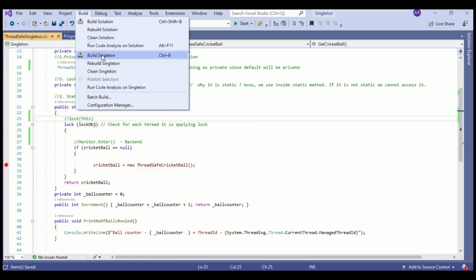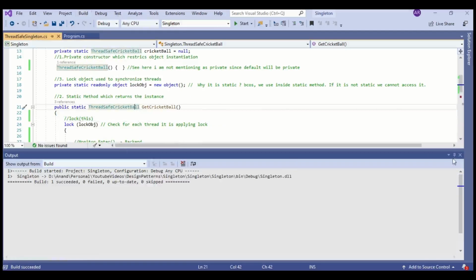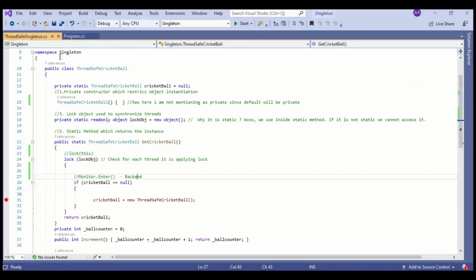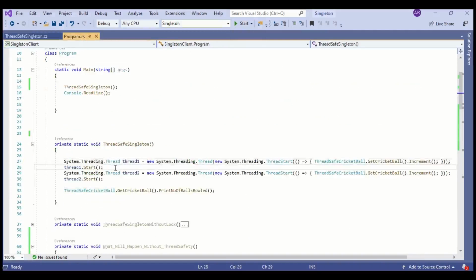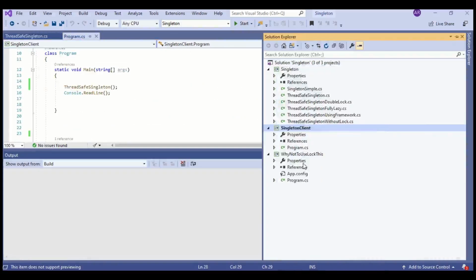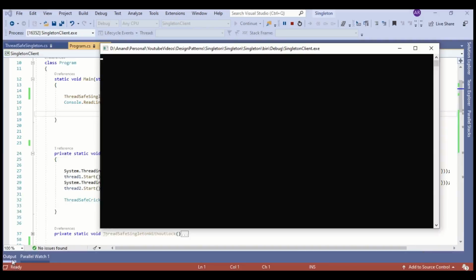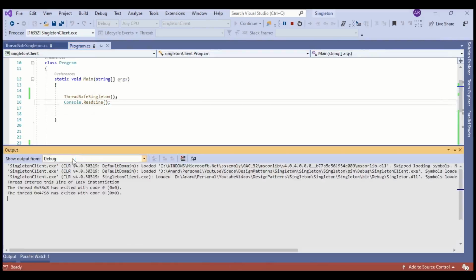Before that, we shall run and see the output as we need to demonstrate what lock of this will do. This time it should resolve the issue of creating an instance of this class multiple times for each thread. We create actions which would print in the output window. You can see here that only one instance gets created. We have now understood how to solve the thread safety issues in Singleton implementation.